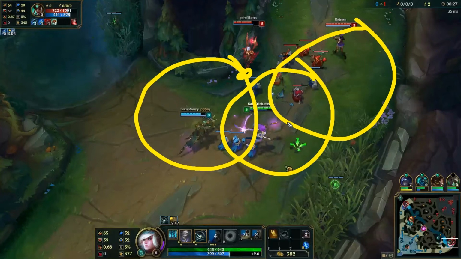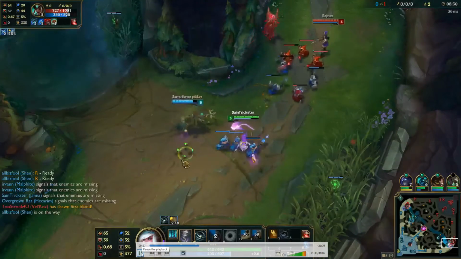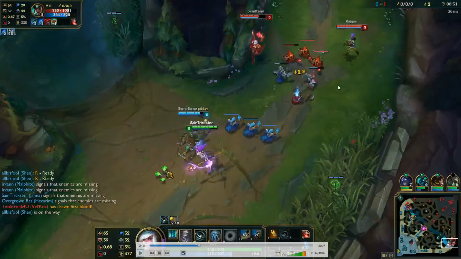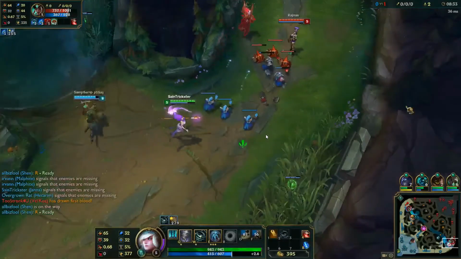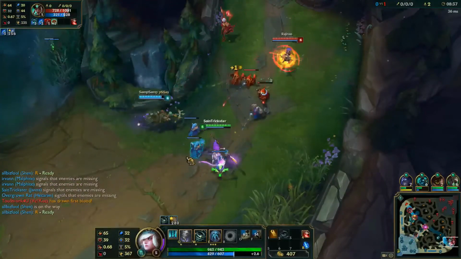Because I don't believe you auto her here. Let me check. No, you don't auto her. Now Caitlyn did walk up there, so it may have been a bit risky to go for the auto. So it may have been fine, actually.